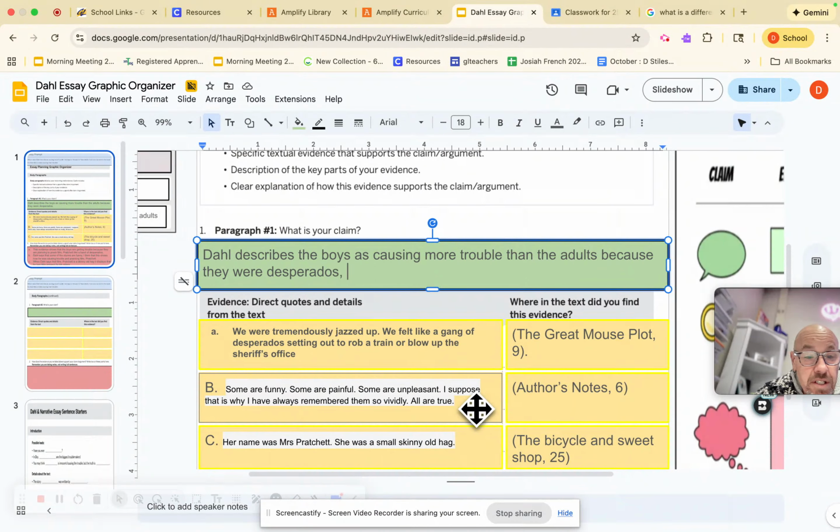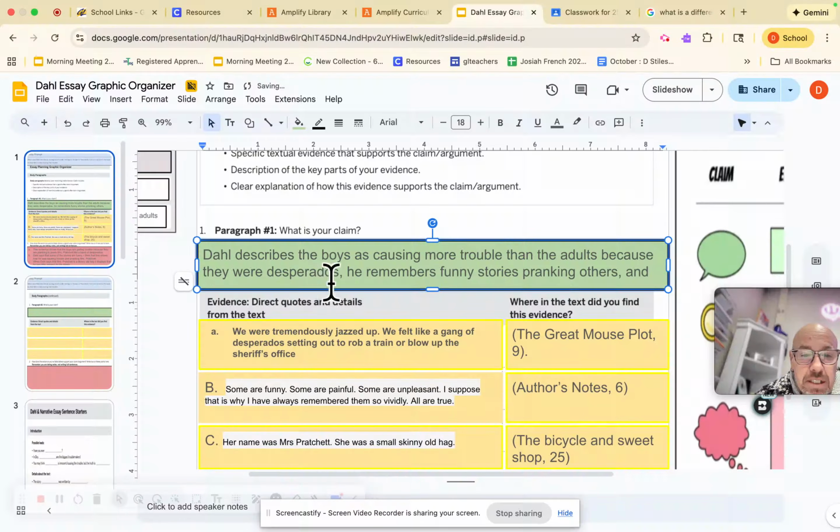We're going to say, he remembers funny stories, pranking others. Now notice how this right here is related to this. And then my last one, notice the commas in a series: there's one idea, two ideas, and then my last one, which is going to be related to this.